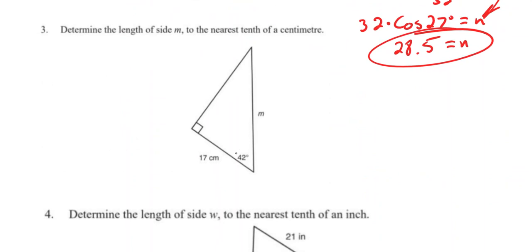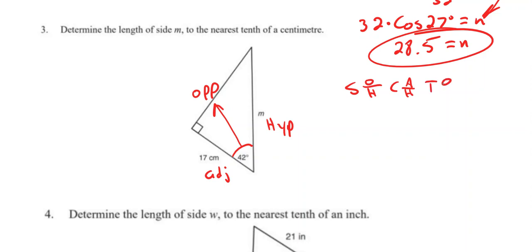So if we're looking at this angle, let's label it. So that's going to be my opposite side, which would make this my adjacent, and this one will be my hypotenuse. And if I SOHCAHTOA it, then, okay, which one do I want? Sine, cos, or tan? Cos? Yeah, how'd you know it was cos? Because it uses hypotenuse and the, yeah, those are the two I'm interested in. I don't even care about the opposite, so I'm going to use cosine, right? Because that's adjacent and hypotenuse.